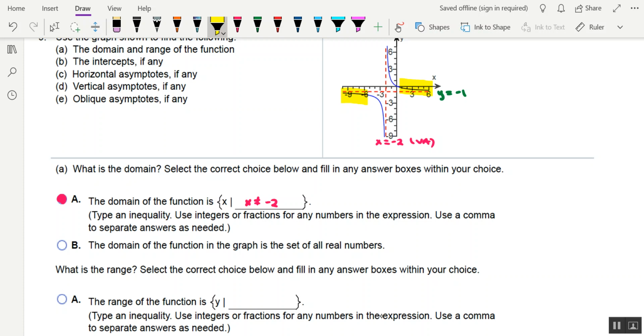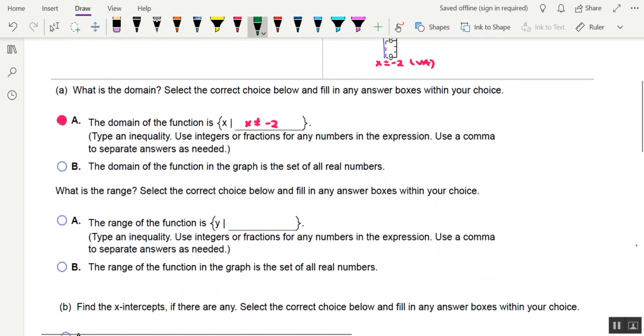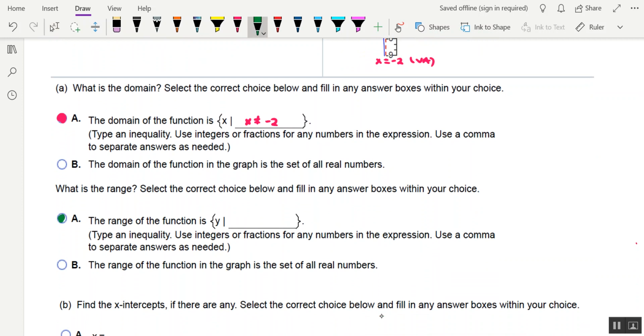So in terms of range, it appears that y equals -1, which is the equation for a horizontal asymptote, is not being used as an element of the range. So we would have to exclude -1 from the range. So where it says here, what is the range? We'll select option A. And we'll say it's the set of all y such that y does not equal -1. So again, y equals -1 as a regular equation is good for identifying the equation for the horizontal asymptote. But in this case, -1 is not being used as a y value on the graph, so we're going to exclude it from the range.